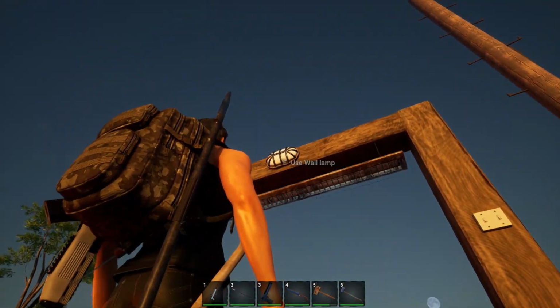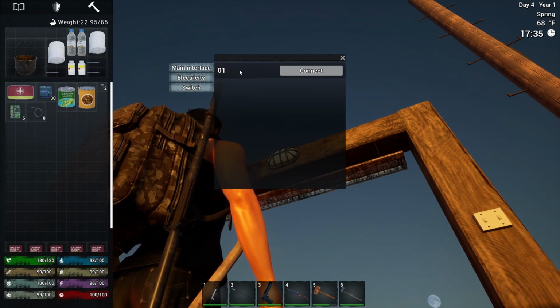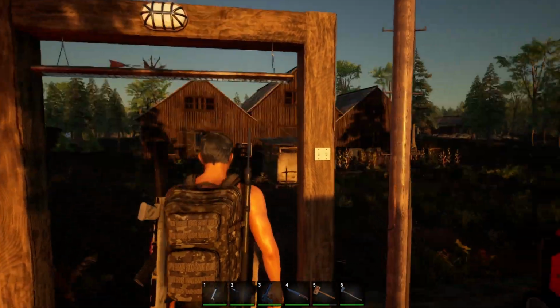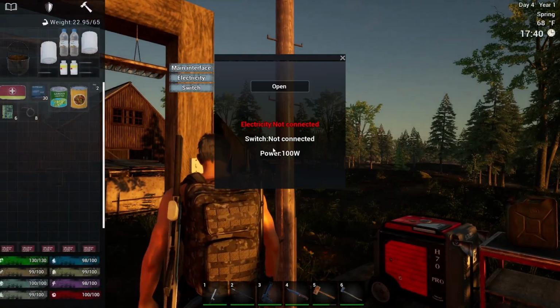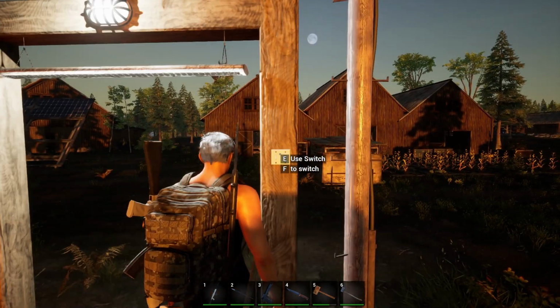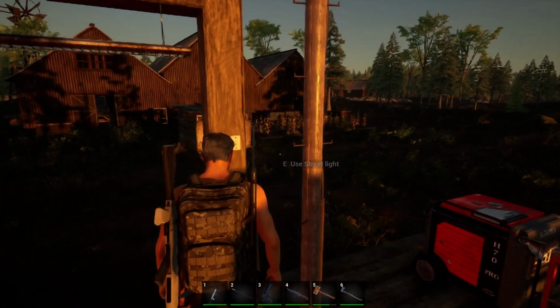Now this lamp up here, I connect it to the battery bank, and I'm going to connect it to the same switch. So now when I hit that switch, it turns both lights on, both lights off. Now let's do the street light. Connect it to the battery bank, connect it to the switch. So when I hit this switch, all 3 of them are on, all 3 of them are off.